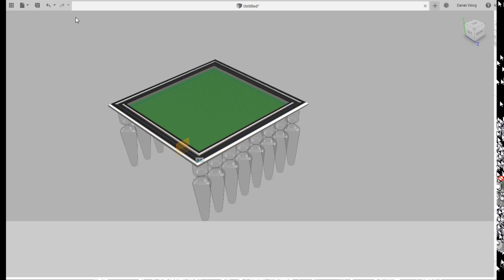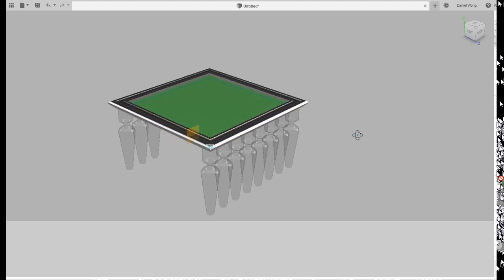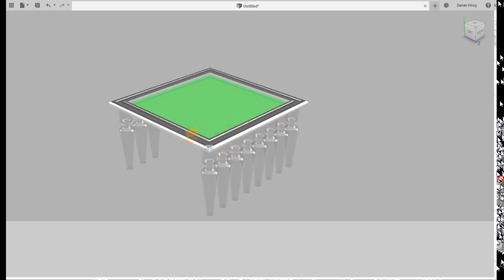Great. So now that we have that, the next thing is to go into scene settings here. And scene settings allows you to change what your model might look like. Okay. So environment. The first thing to do before anything is go into your environment library. And let's take a look at some of these places here.